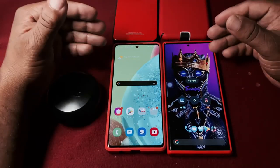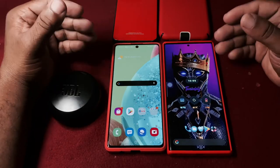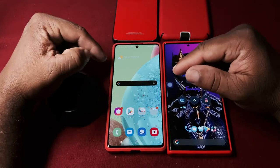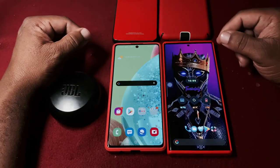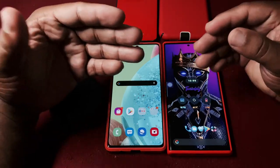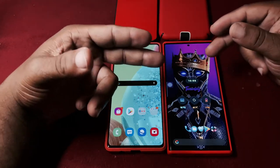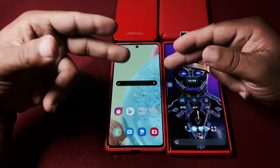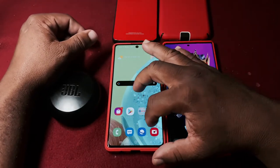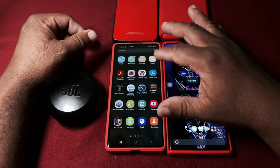Let's talk cameras - how good is the camera quality on the A71 versus the Note 20? The A71 is taking really amazing pictures, and you might ask yourself: can it take the same picture as the Note 20? We know the Note 20 takes better pictures, but the A71 is almost right there with it.